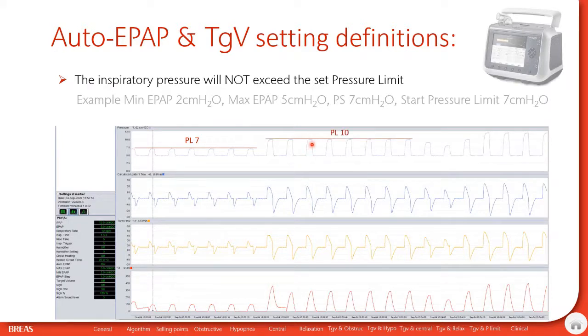Even with a pressure limit at 10, there is just a small delta of pressure of 5 centimeters of water between the actual EPAP and the allowed peak inspiratory pressure. Lowering it, of course, will not help to solve this case, but with a higher setting of the pressure limit, you see that the pressure can reach the desired inspiratory pressure. So it's important to put the pressure limit at a value allowing for a safe combination of actual expiratory pressure plus pressure support on top of that expiratory pressure.